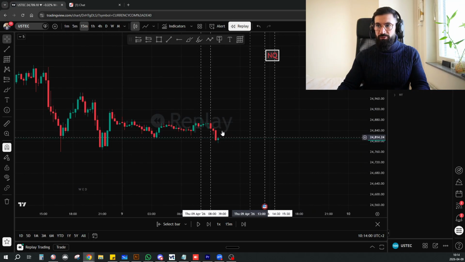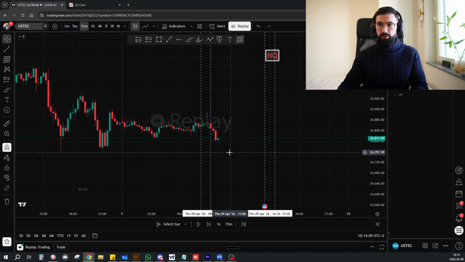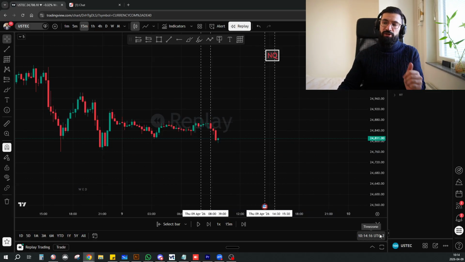After doing that with these lines, you can just press on the lines right here, a vertical line, Alt V. You can just press Alt V as I did it with my keyboard. These are the shortcuts I'm using. So the thing you should do after that is you change it back to your time zone.